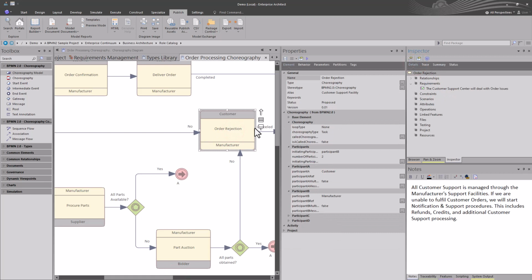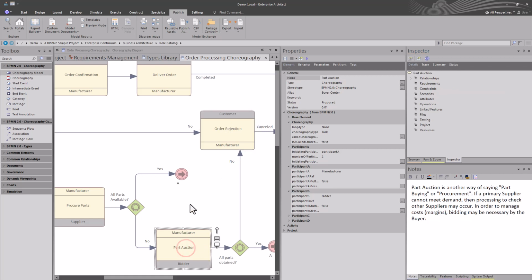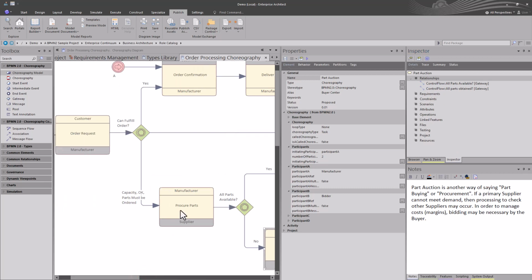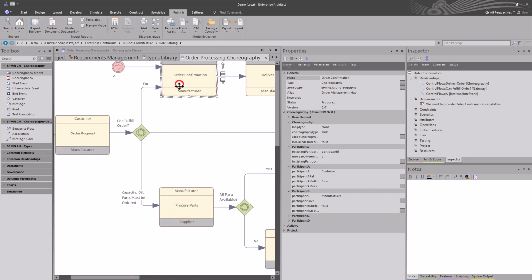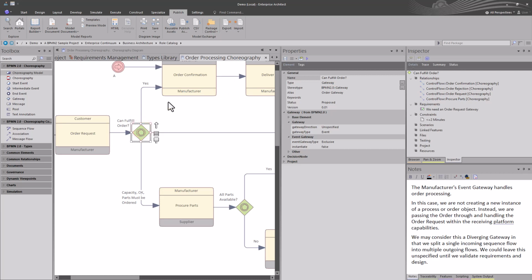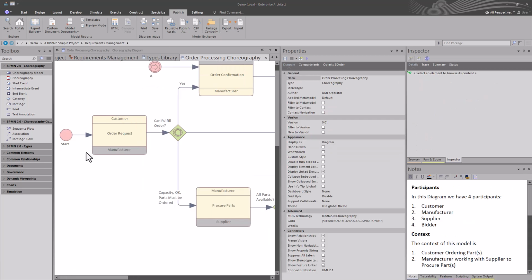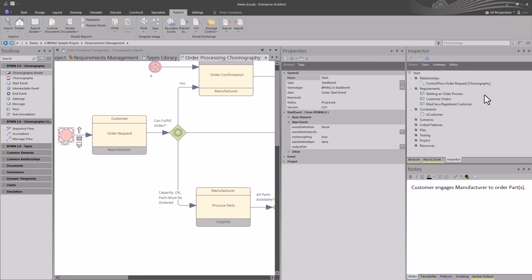So when we look at that, we've got only one requirement that's dealing with order rejection, where the parts, products, services are not available, right? And for the post-part auction, we have relationships to the gateway, but we don't have any requirements, and further definitions may be required. So you're able to quickly move through your elements here to further develop your requirements going forward. All right, let's roll back over to our start element in this choreography diagram.